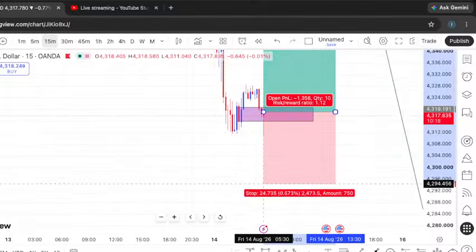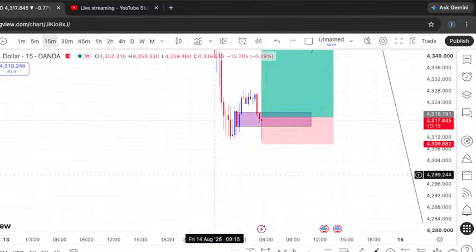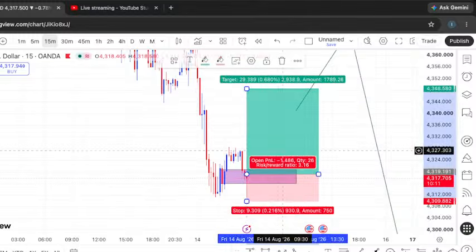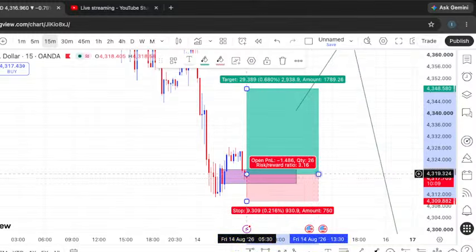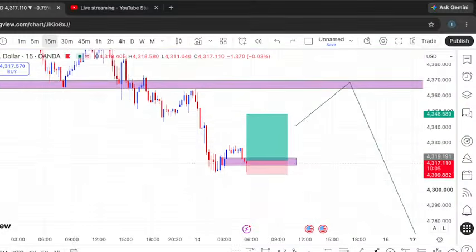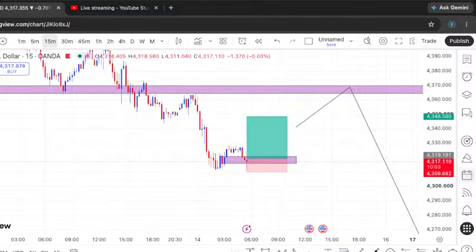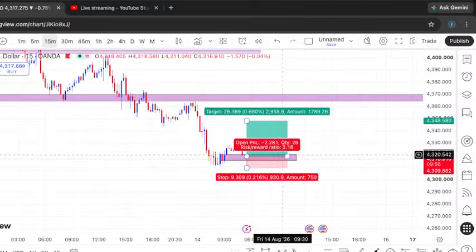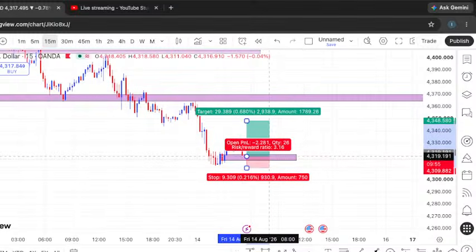Stop loss a little bit below this level. Take profit at this high, for a very good RR of 1:3.16. So let's wait in the next 10 minutes. If that candlestick maintains that bullish momentum, then guys, we are very ready to go to get in on those buys. Yeah, we are very much ready to get on those buys.